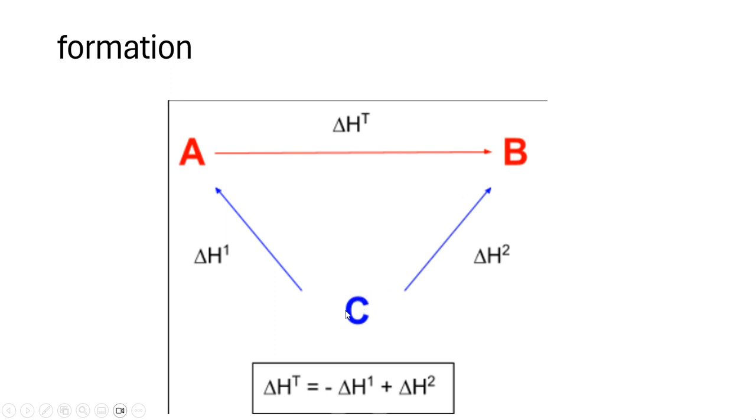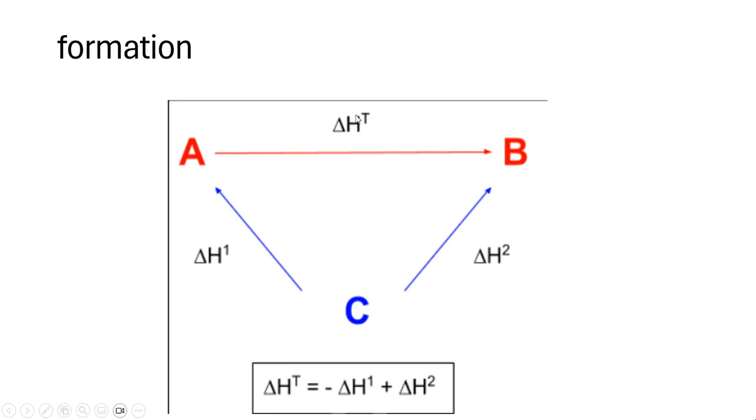What I need to do is go from C to A first. So I need to think how I can make C into a gas, and then go from A to B, so from the gas to the actual product. So you'd go through delta H1 plus delta H2. And if you want to find how much from A to B, that would be the same as delta H2. So from C to A and then A to B would be the same as C to B.